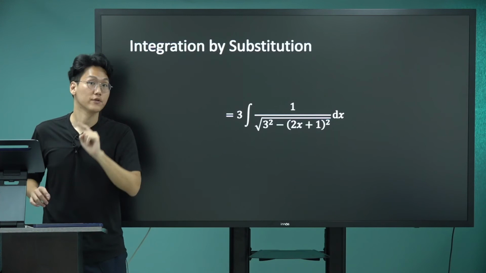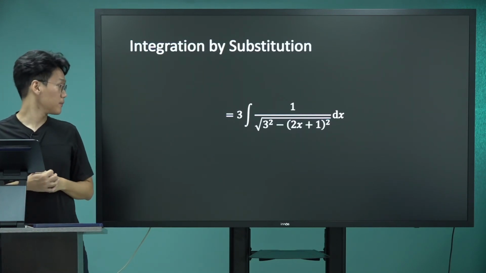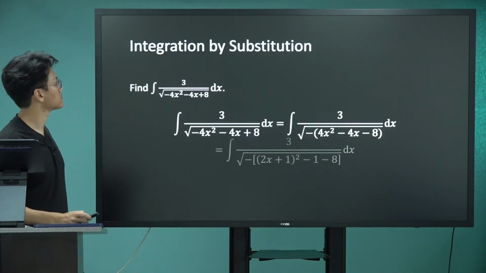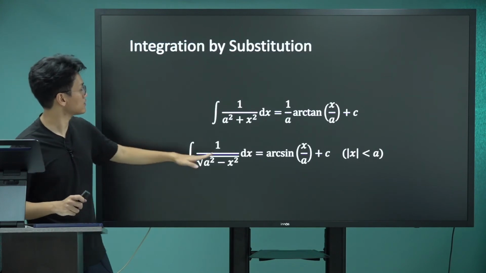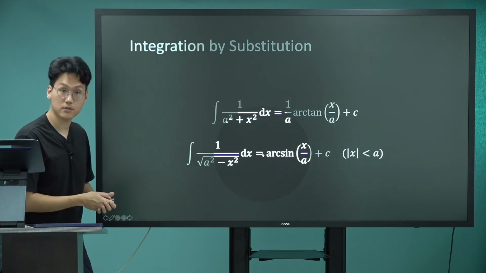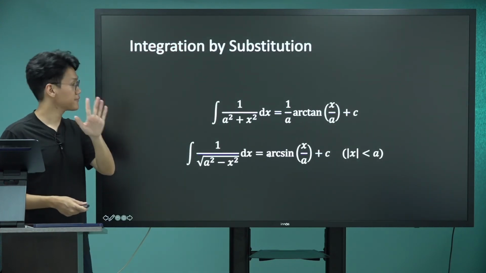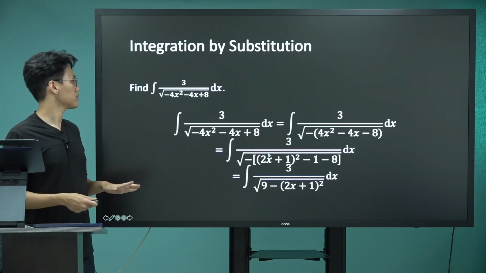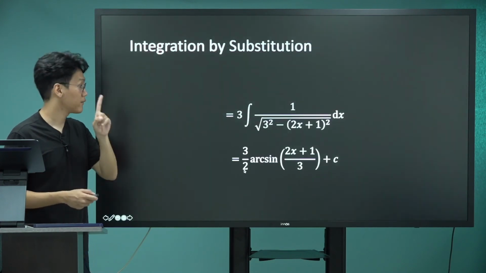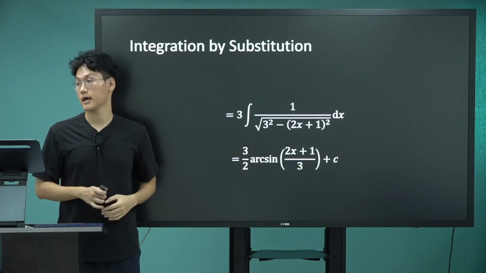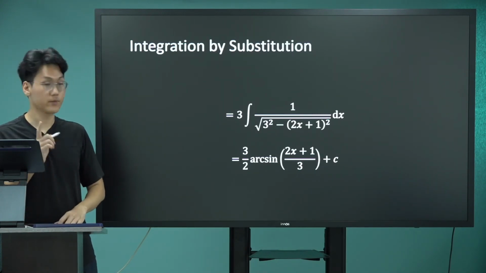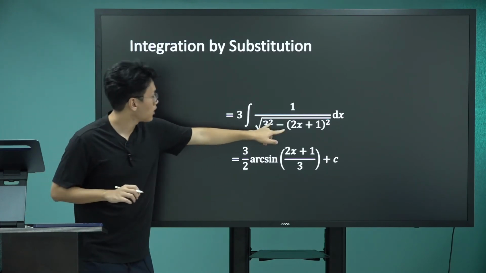Unfortunately, only one of them pops out. 1 over 2 will pop out. Why? Because remember the identity here: for the arc sine, 1 over a doesn't come out. However, it has the linear sub 2x, so 1 over 2 will come out. 1 over 3 does not come out. Only 1 over 2 comes out.